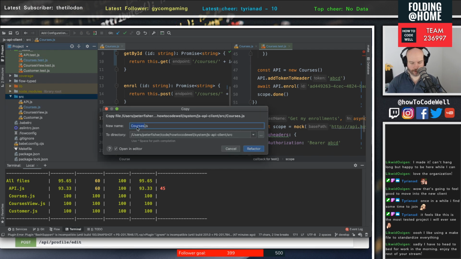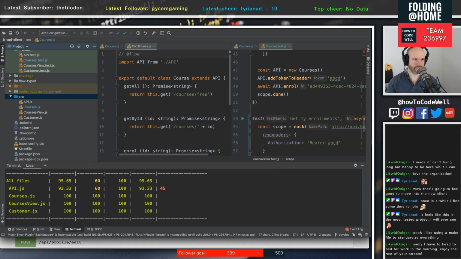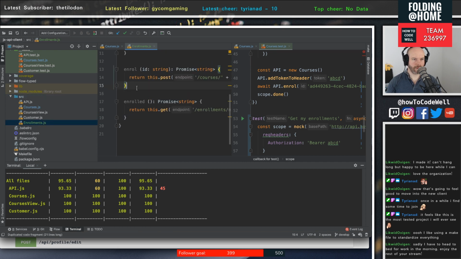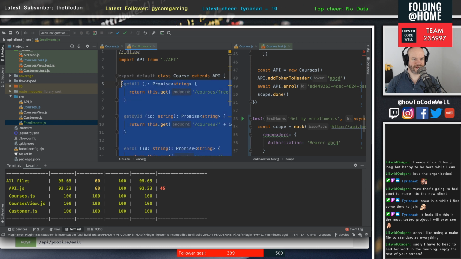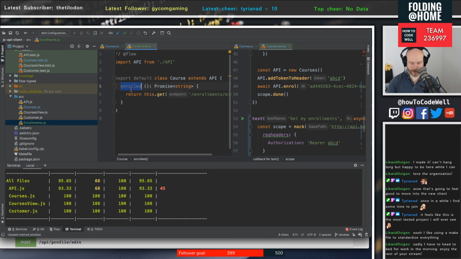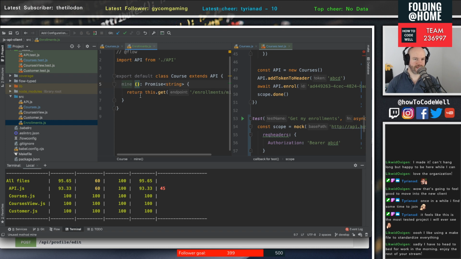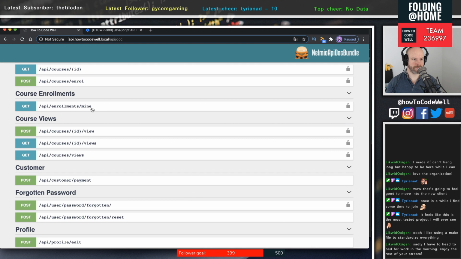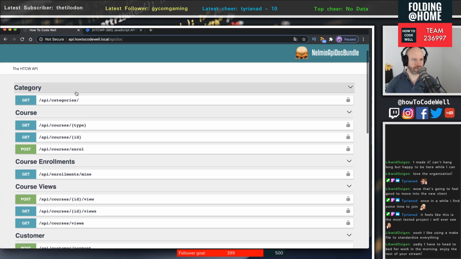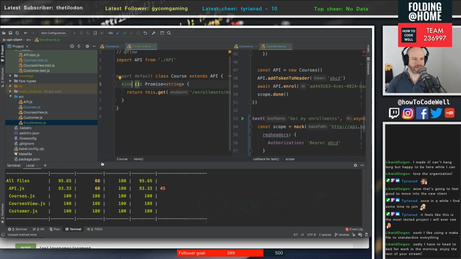We're going to do enrollments, because that's what it is. And enrollments is just going to have enrolled. And in fact, we're going to change that to be mine, to be the same as the endpoint here. So enrollments mine. You noticed I'm trying to keep consistency across some of these things here.